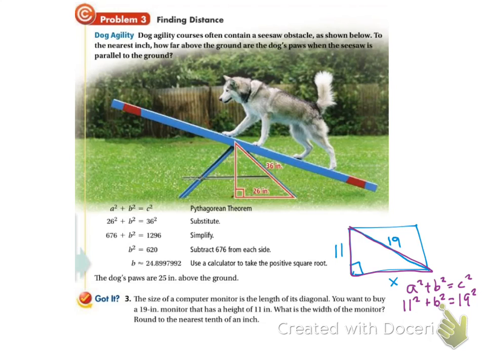And 19 is my hypotenuse, so 19 squared. Okay, 11 squared is 121 plus b squared equals, and 19 squared is 361. And then I'm going to subtract 121 from both sides. I get that b squared is equal to 240. And then I need to take the square root of both sides. b equals, so I need to do the square root of 240. And I get 15, well it's actually 15.49193338, right? It goes on for a while. Now, when I round it to the nearest tenth, I get 15.5. So that's 15.5 inches is my final answer.